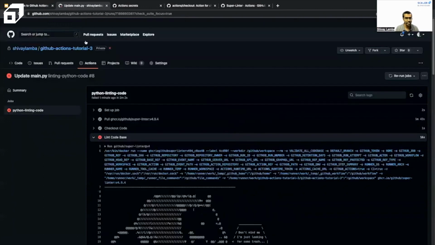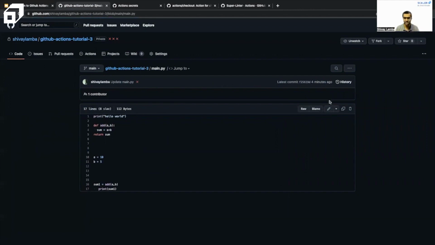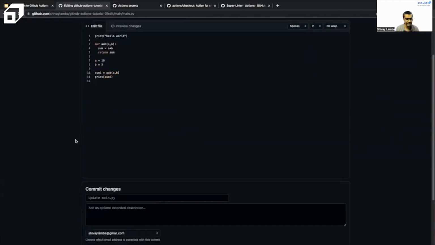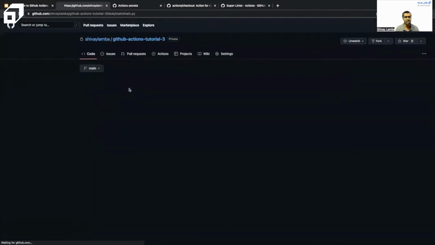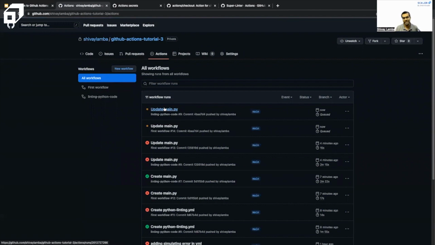So of course, now if we go ahead and improve our code and remove these indentation errors which were earlier there, ideally it should work. So if I go ahead and make the structure better again, and I commit these changes, then it should successfully show us that the linting now works properly. So this is essentially an example of how you can add linting.